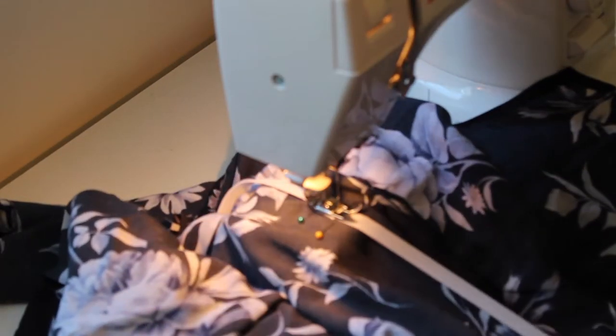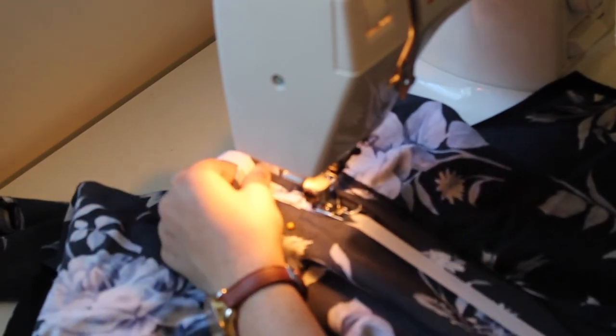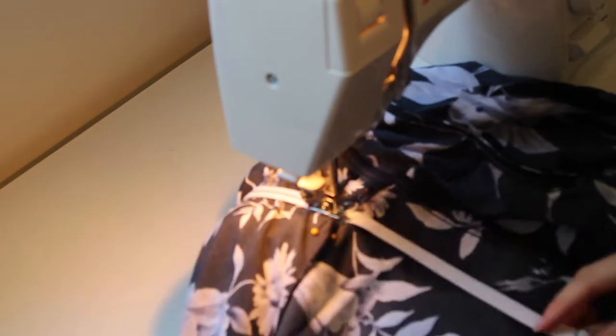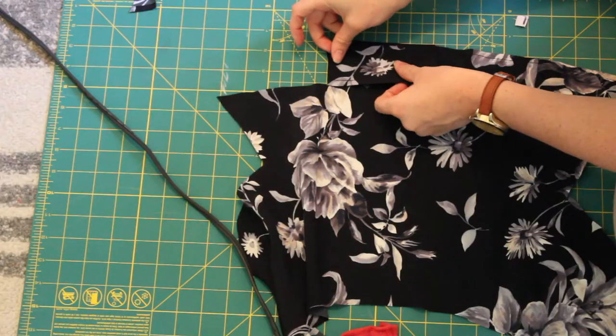Then I'll take that over to the sewing machine, and I'm just pulling my elastic taut, stretching it so that it matches the fabric. Again, just doing this so that the fabric doesn't get any weird bunches or gathers, but that it stays pretty even. And as I sew this, I'm doing a zigzag stitch. I just did a small zigzag, and that will really help to preserve the stretch. If you do a straight stitch, that can lead to breaking threads. So make sure you do a zigzag.